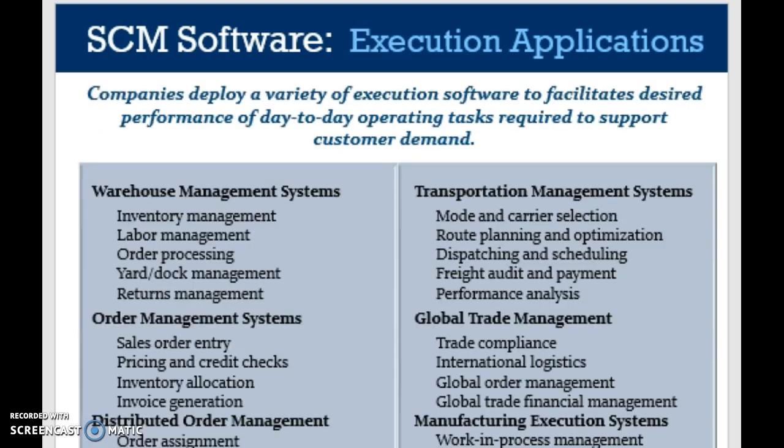Use of execution tools is extensive due to their rapid ROI, or return on investment, and positive impact on supply chain performance. Companies deploy a variety of execution software to implement their strategies and manage supply chain flows of product, information, and money. Effective integration of these tools supports data sharing and cross-chain visibility. The most widely used execution software include the warehouse management systems and transportation management systems discussed in previous chapters. However, the category has greatly expanded as companies seek integrated fulfillment capabilities.